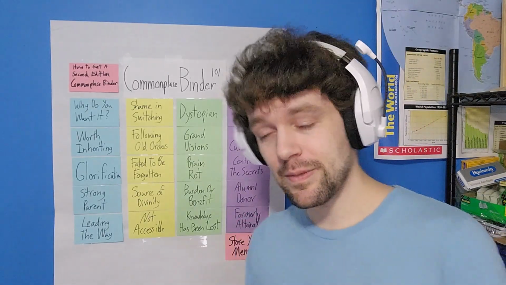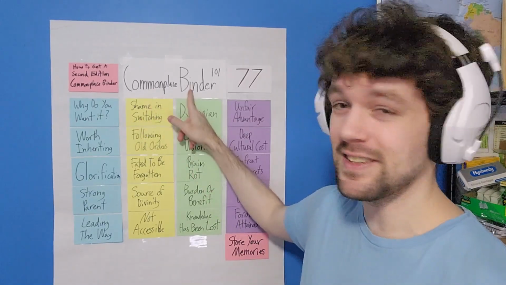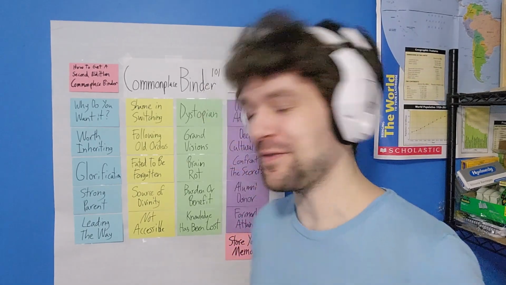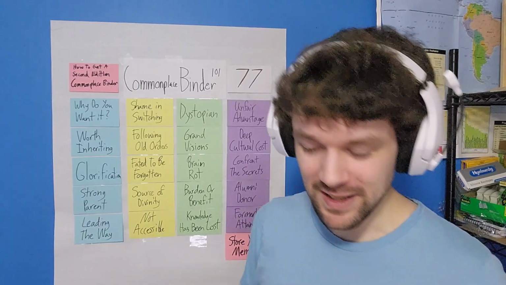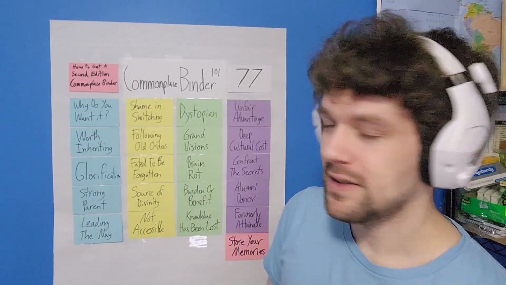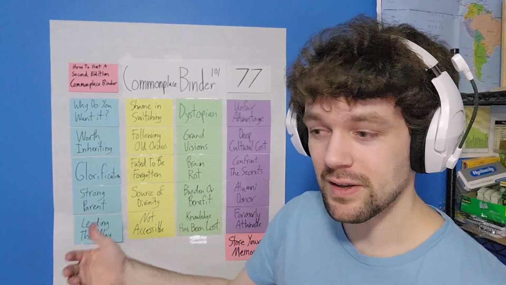Shame in switching. You might be focusing on a commonplace book, but it's not a binary. And so maybe you might be like, I don't know if I can switch from this one method to this other method, even though they're basically the same. But you're going to have the same problem if you're focusing on a second edition book, because someone is going to have another version of the book.